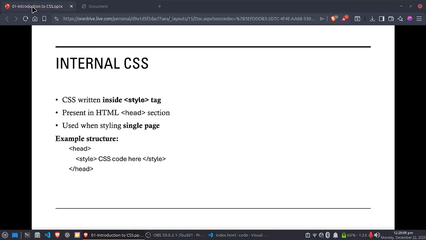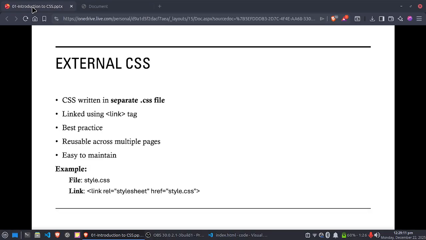So next is the external CSS. External CSS is the best and professional way. We write CSS in a separate .css file and link it using the link tag. This allows us to reuse the same CSS for multiple pages.